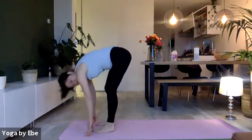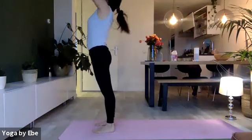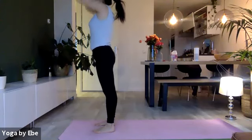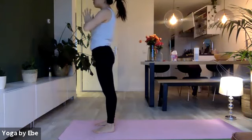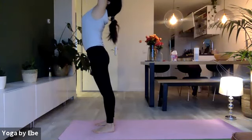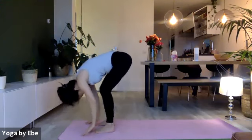Exhale, forward fold. Inhale, generous back bend. Exhale, palms towards the heart. Inhale, hands up towards the sky. Open up to the sun. Exhale, forward fold, bowing to the sun.